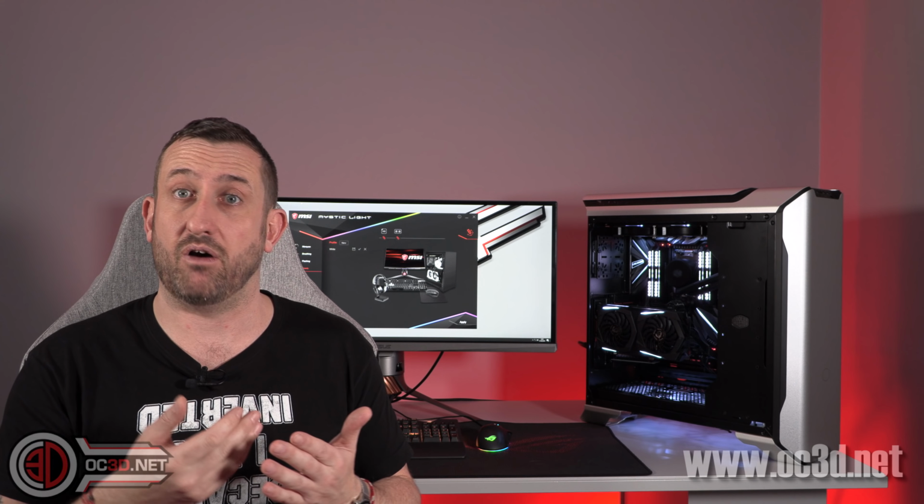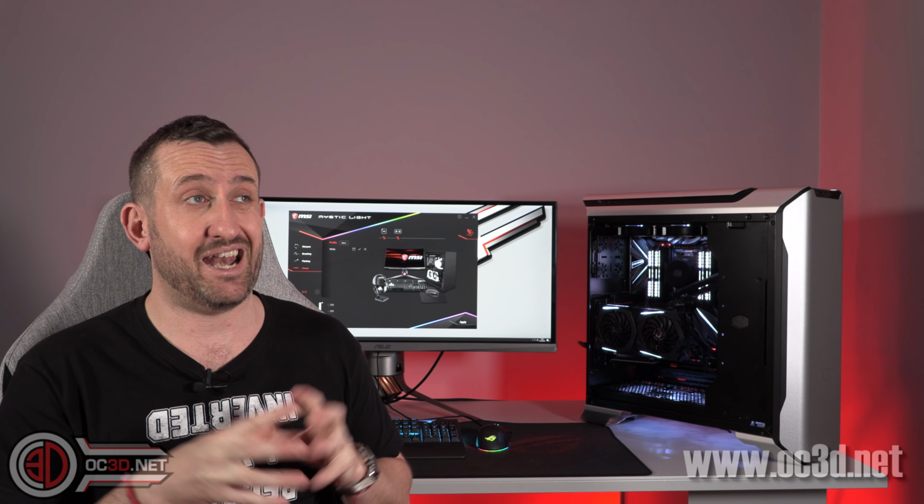And I think down at this kind of area of the market, it's a very valued thing to consider as well, because you might just want plain performance numbers for as little money as you can possibly spend. And that's going to be great. But when you get up to looking at the expensive 1660 Ti, if you then go and say, well, I could just go and get a 2060, you're then going to be back looking at a lower end 2060. So you're going to have to make up your mind what is going to be the most important thing for you. Aesthetics wise, you're either going to like the MSI aesthetics or you're not.